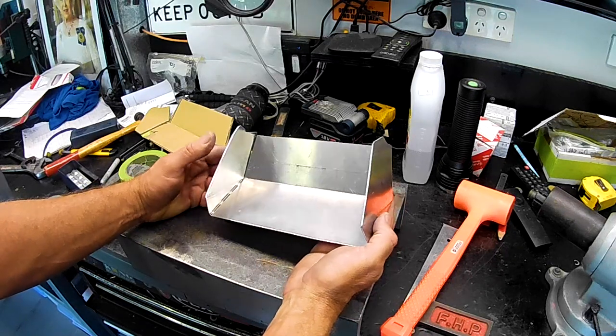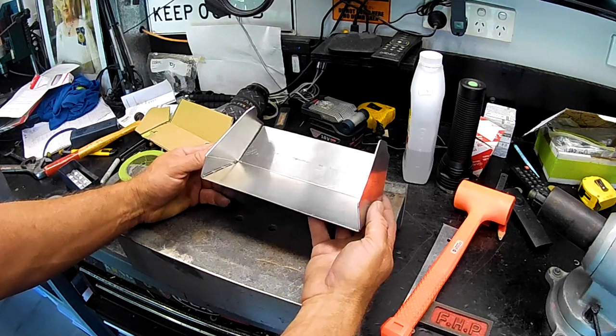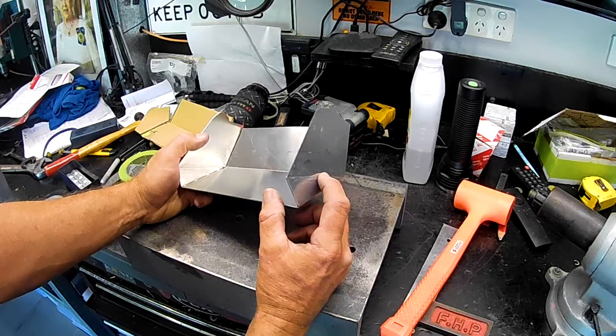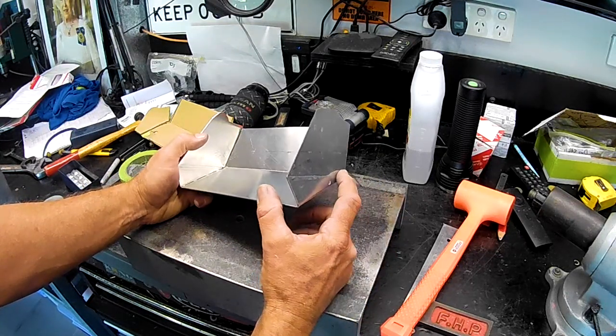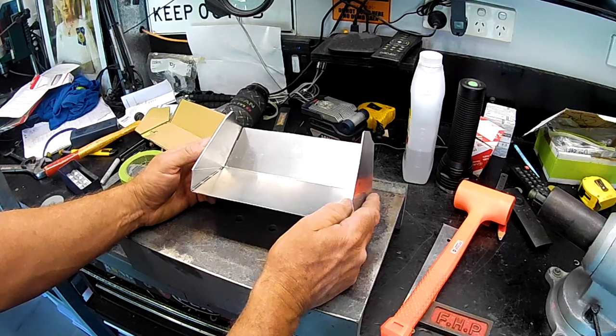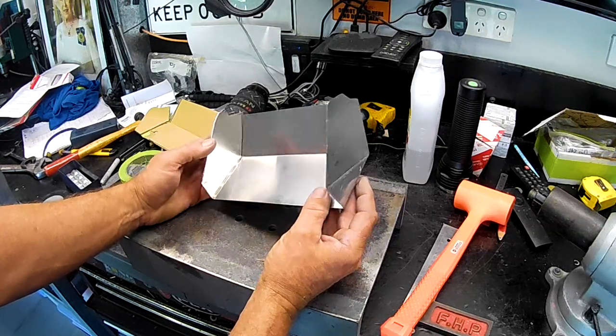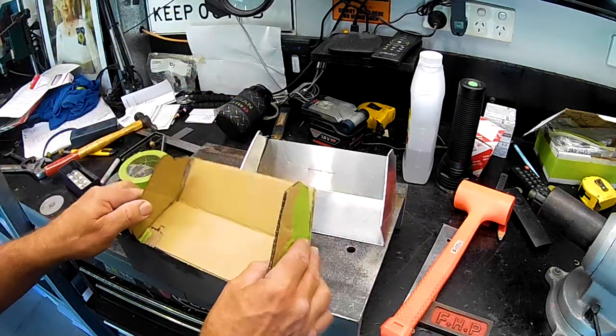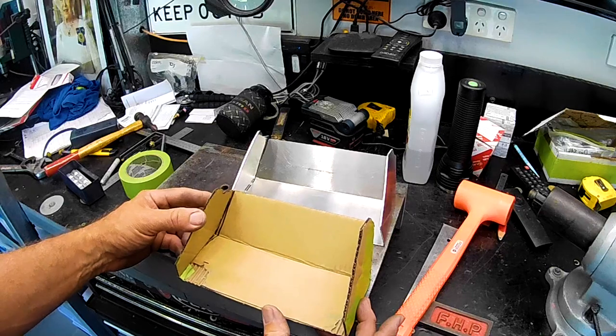I think I've done it now, folks. She's back to being where it should be, with a bit of a weakness in it. I might just run a bit of a bead along these bits where I folded it, because I reckon it's probably going to make it a bit weak. We'll see. Anyway, that looks more like the shape of this.